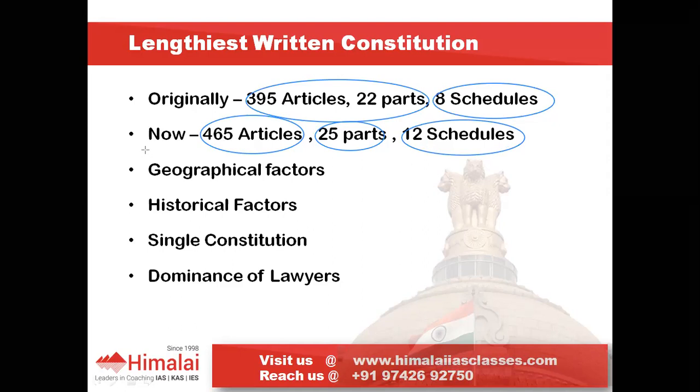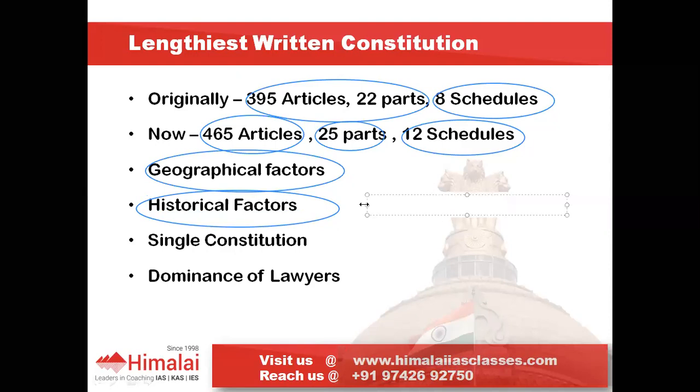First of which is the geographical factors. India is a very diverse country. There are a lot of cultures and languages, and people who live in different areas. In order to accommodate their demands, various detailed arrangements have been made, which has contributed to the bulky volume of the constitution. Then historical factors. The structural part of our constitution comes from the Government of India Act 1935, which itself was very heavy and bulky in nature, and this has also contributed to the increased volume of our constitution.